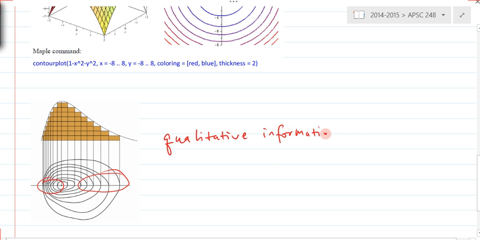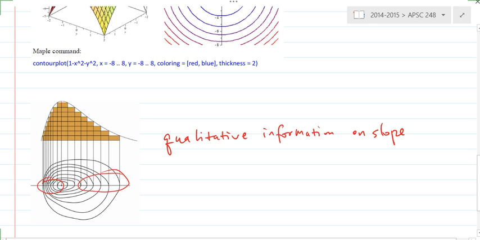So this only gives you qualitative information on slope. If you need quantitatively what the value of the slope is, that's what we're going to cover in the next lecture. We're going to have those so-called gradients. We also have one called the directional derivative, to get the slope of a surface, like a mountain, in any direction. That's the level curve.